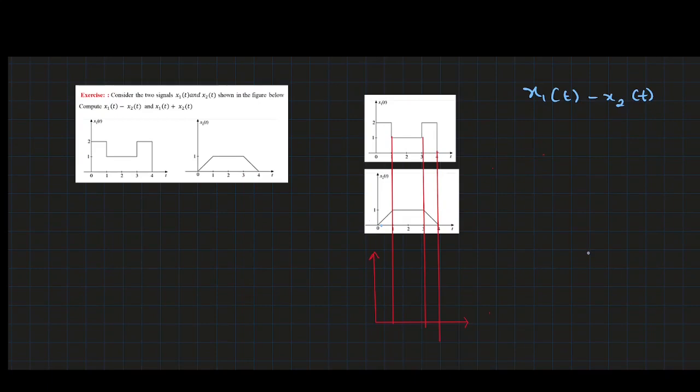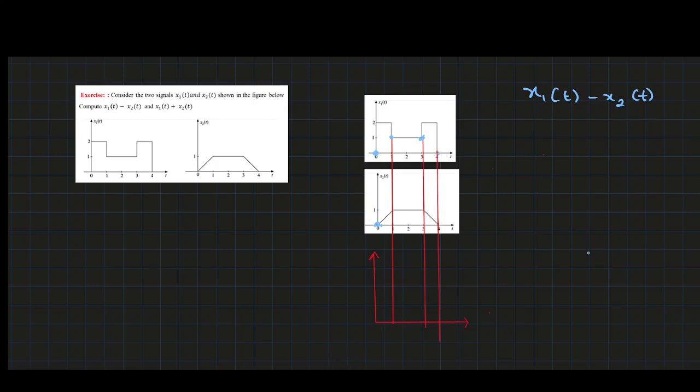Now the first thing you want to do is draw lines at the point where you see changes, as here and here. There are also two changes at this point, but I didn't want to draw the red line now, to avoid confusing us. So for the first part, the first change you have is 0 and 0 at this point.